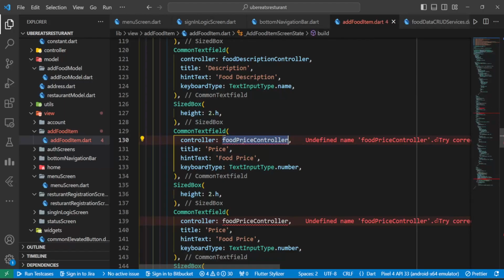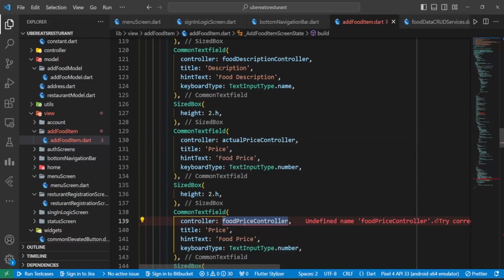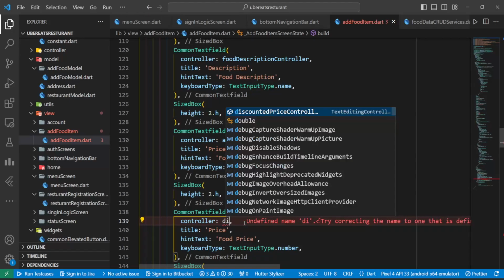Here first will come actual price controller, the next we will go for discounted price controller.